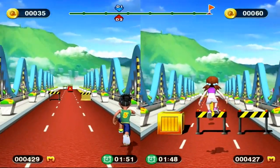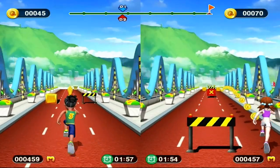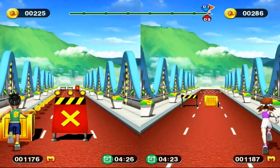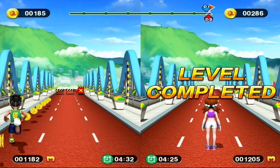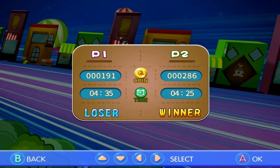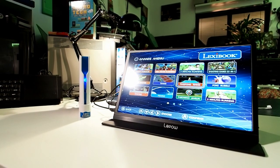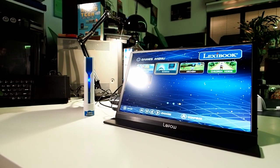Admittedly, it's more fun with two players, but you can shake your way single-handedly through all three courses if you have the time, energy, and, well, masochistic tendencies. The first to the end is the winner, which completely negates the need to collect coins in the first place. Still, you can try and get a high score if you're playing single player. Now, I can't imagine you'd ever get bored with this game, but if you do, then there are plenty others to choose from. And yes, if you're curious, I'm actually going to maintain the pretense that this is a real PS5 for just a bit longer, because I'm a tit.